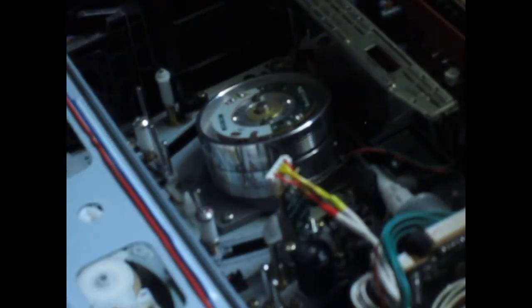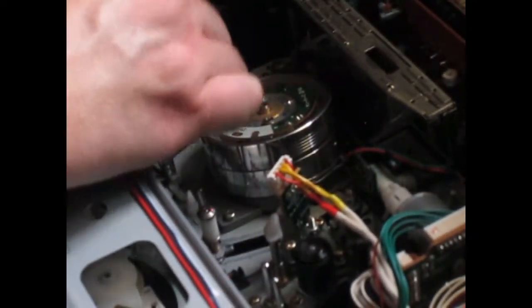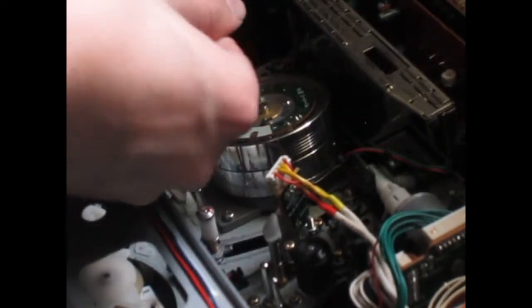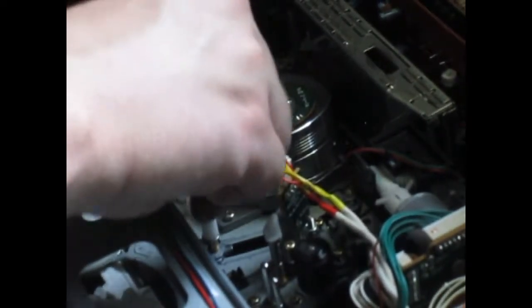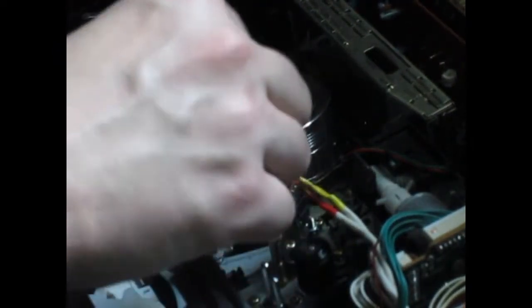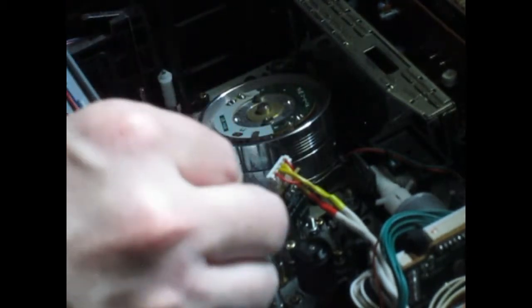Okay. Now I'm just gonna try and clean just a little bit. I didn't put any alcohol or anything on this. It's just empty. Just checking out the spools, all of the spools, the ones where the video feeds through. I don't see a whole lot of dirt at all on any of them.